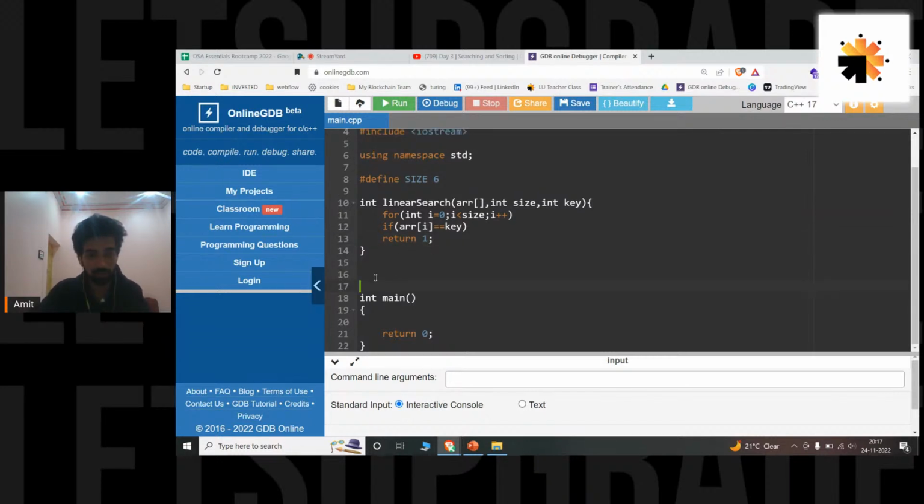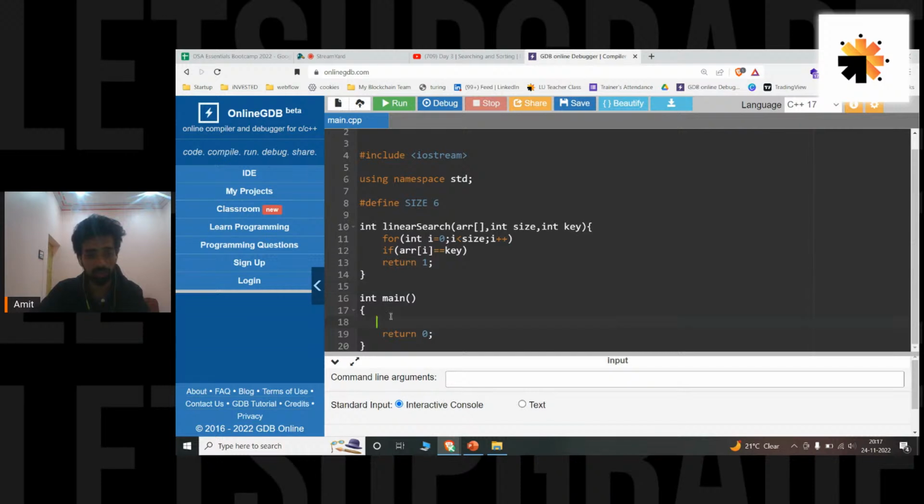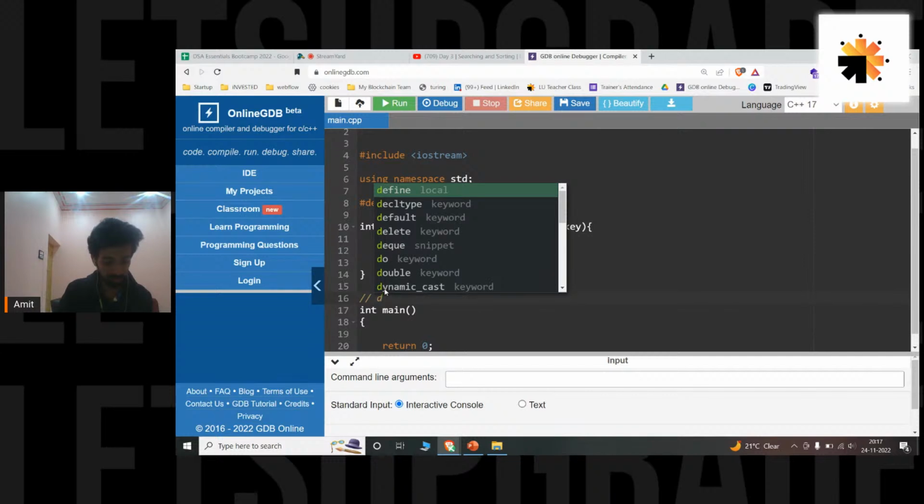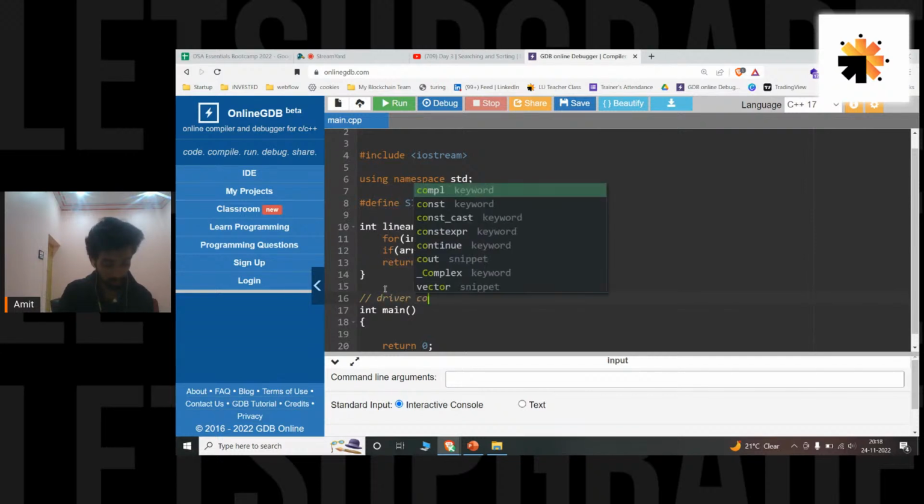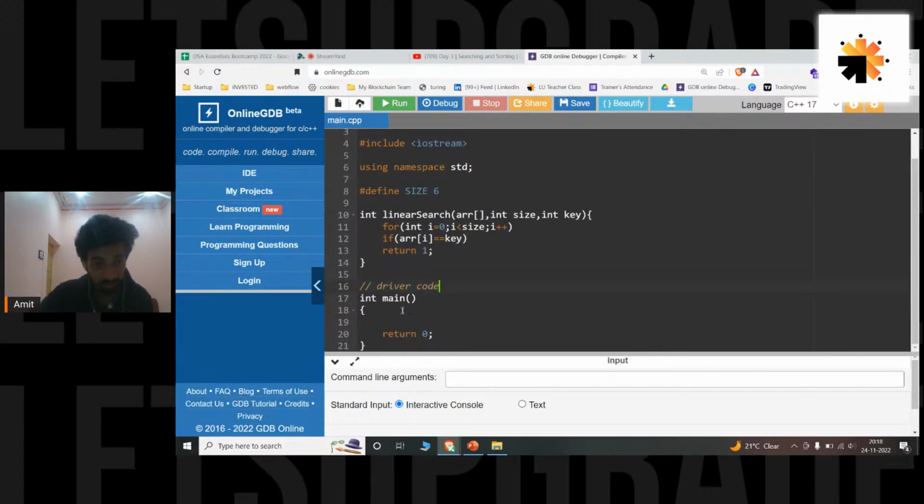Now I have to write in the main function. This is the driver code; from here it will start basically. Here I'll take the array, int arr. For the size, I'll copy the size I used earlier and paste it here.